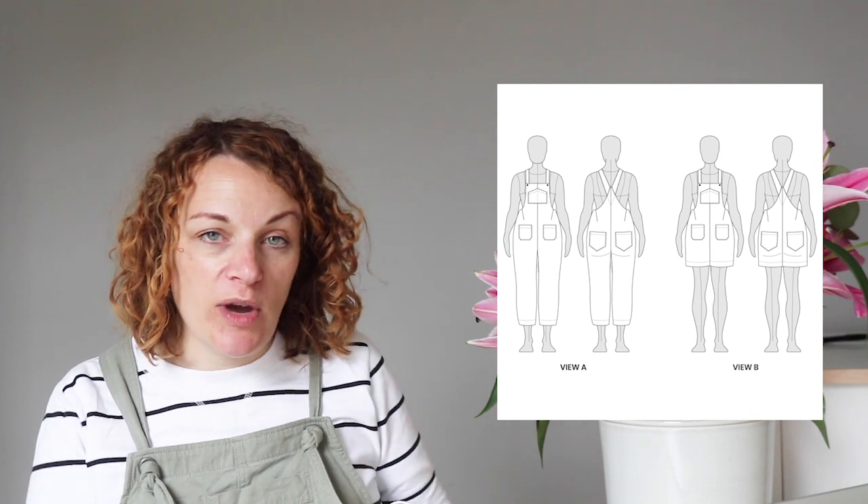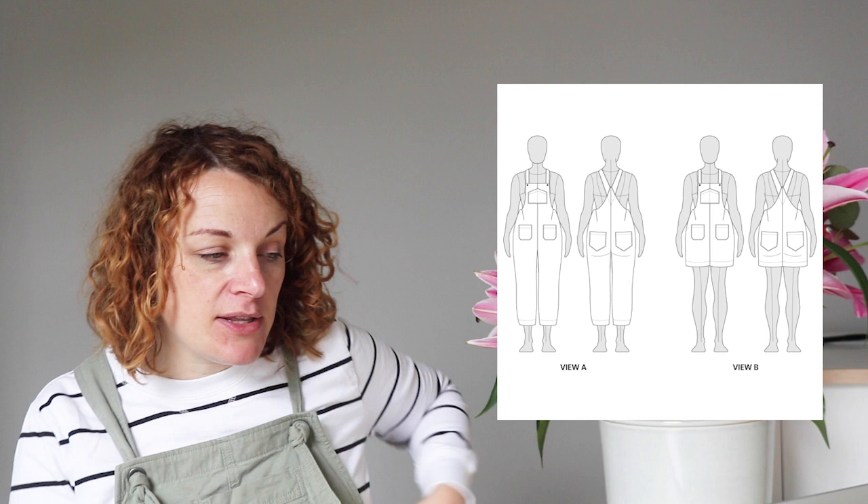I would pin the darts and put them on to test how they look, because you could always bring it in a bit more or move them. If you're not making a toile, try them on during the make process just to make sure — it might be that you need to make them tighter at the front and looser at the back or vice versa. These are a real firm favourite, loads of people have made them and really rave about them. I would highly recommend them especially if you're relatively new, and they have really, really good instructions.